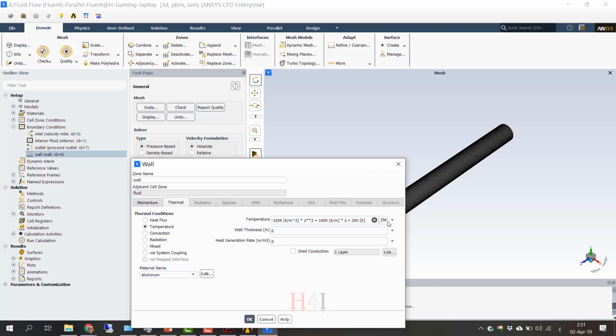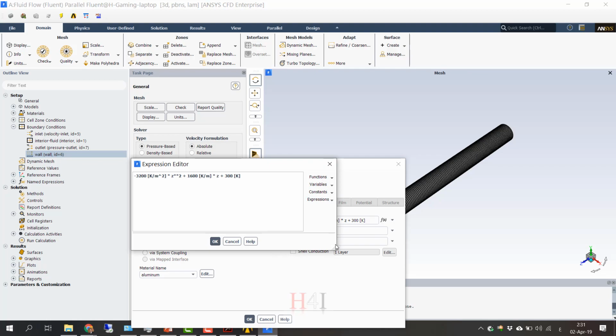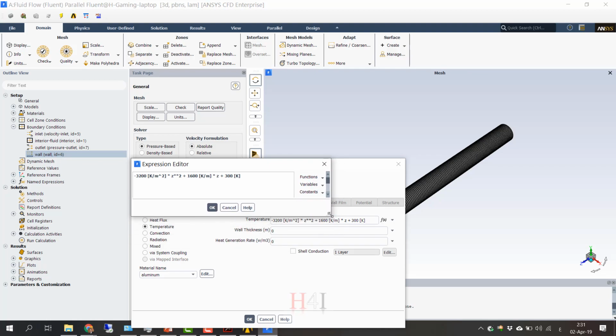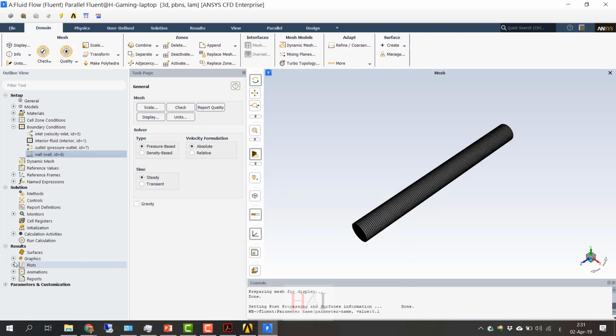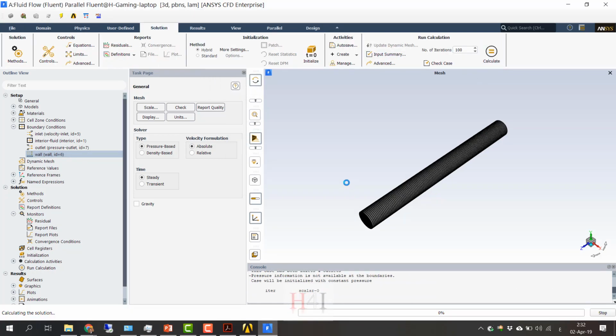I want to ask you something about this version. If you want to save the data in a text file, it was much easier in 17.2. It's hard here? I cannot find it in the same place I'm used to. Save in file? Let me show you, go to monitors. If I want to save, let's say, temperature with time or iterations, in a text file.